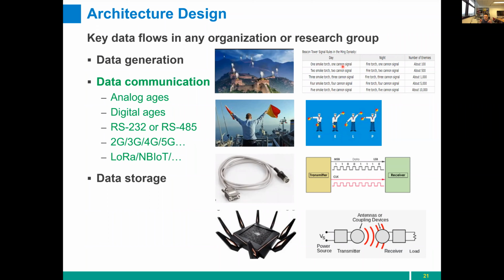So this kind of information, this kind of data, is communicated in the analog ages. They are communicated by your visual sight. And later on, for example, this is used a lot in the marine sectors. People use a flag, right, to do the signal. For example, I need help. Or if your research needs help, you can flag this one to your supervisor. Okay, you do this. That's how people can see you, and they can get the information from you without talking to each other, without a language. So this is actually another interesting example in the analog ages.